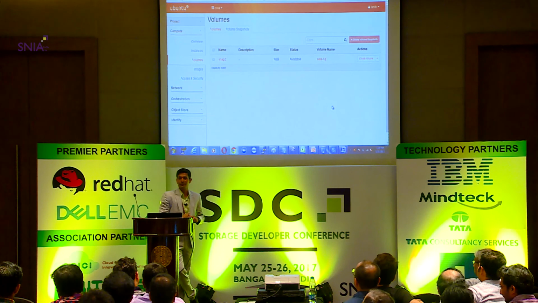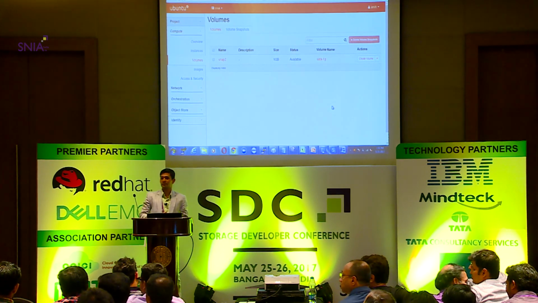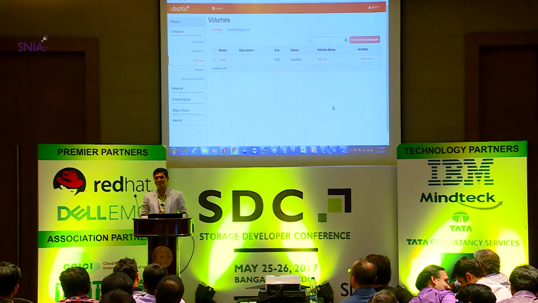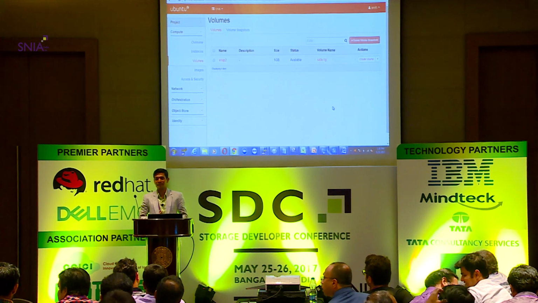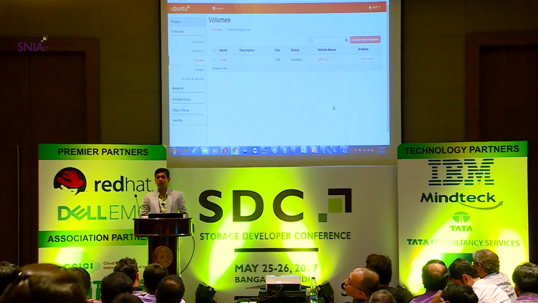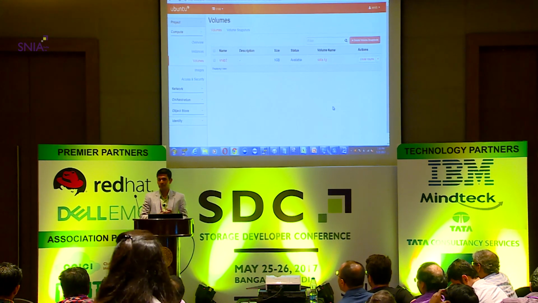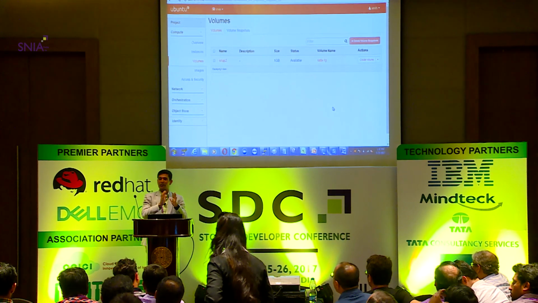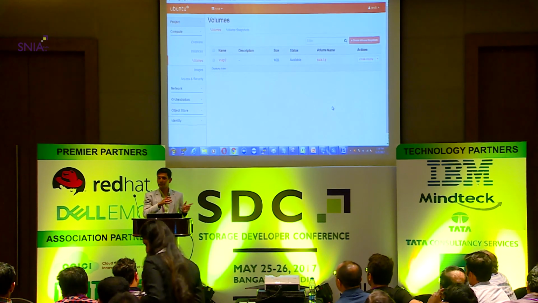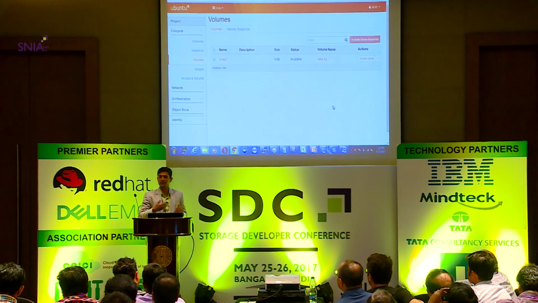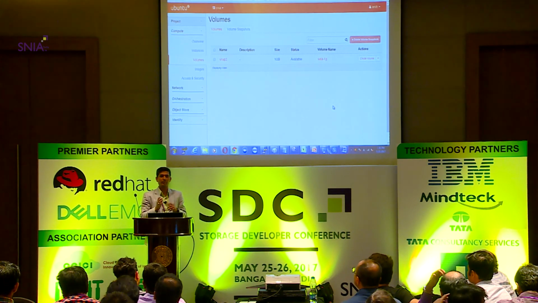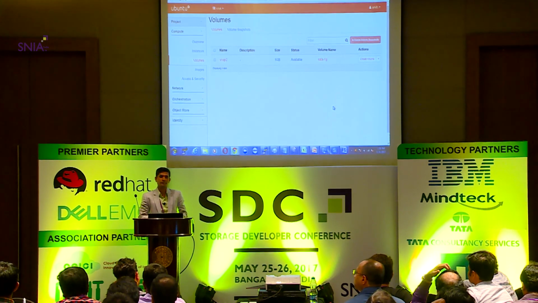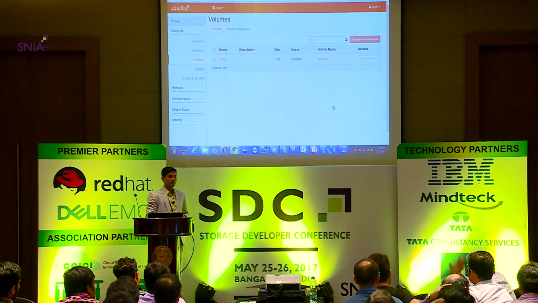Yes, sir. Is it compatible with Swordfish? No, I can't answer this. I really don't know. Because that also provides management. On which side? Cinder side? Yes, Swordfish, storage. Okay, so it's very easy. Cinder has a compatibility matrix on the portal itself. It lists everything, and they keep adding new infrastructure. So there's a Cinder compatibility matrix which you can refer to. It will list all the storage systems which are supported. Is the plugin provided by the vendors?